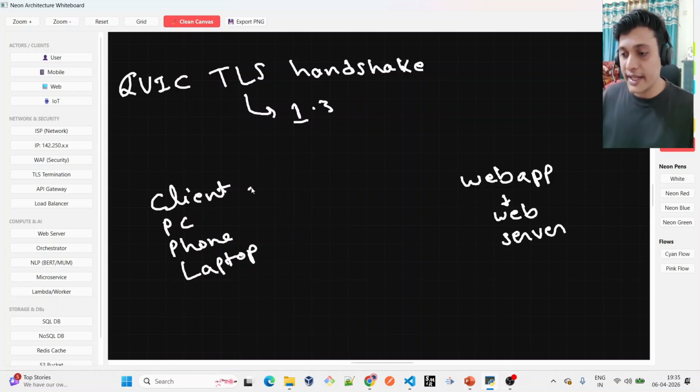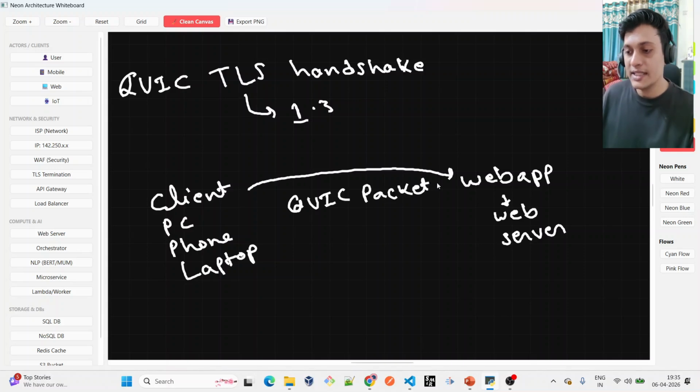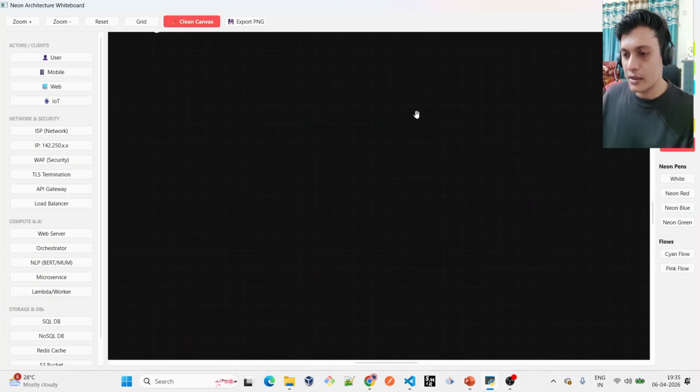When this client makes a connection to the web application through QUIC, it sends a QUIC packet. This packet contains the details of what type of connection it is and other details. I will show you everything. So let's start with the QUIC packet.